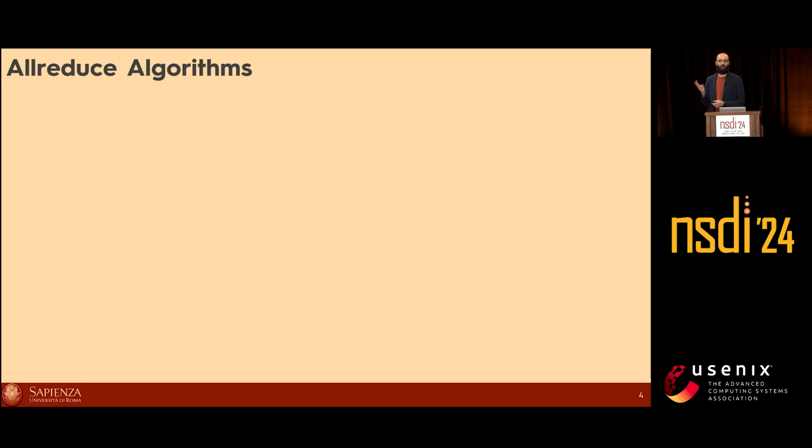And there are mostly 3 existing algorithms for doing Allreduce on torus. I will just discuss here 2 of them. The third one you can find in the paper, and it's useful for some corner cases, let's say. So there are 3 main factors determining the performance of an Allreduce algorithm or a collective algorithm in general. The first one is how many steps the algorithm performs. So these algorithms perform a number of steps. At each step, they exchange data with some other node.